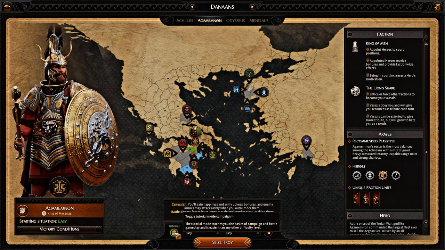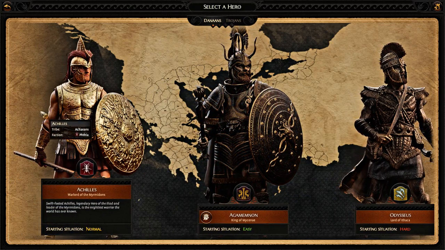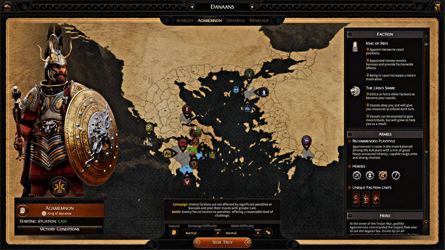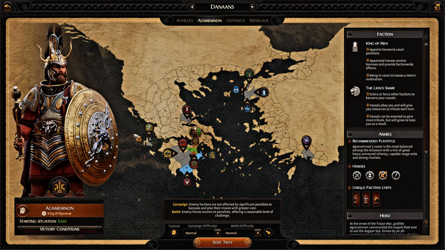So it can be useful from that perspective, but it's obviously not a proper campaign, and I don't think you can even complete it fully. I personally got to a point where I couldn't progress past with at least his epic mission chain. And since you have to complete that mission chain to win the Homeric victory, then yeah, that made things complicated. And then also his victory conditions can also be annoying to deal with, like maintaining at least 60% a key and influence in all of these regions.